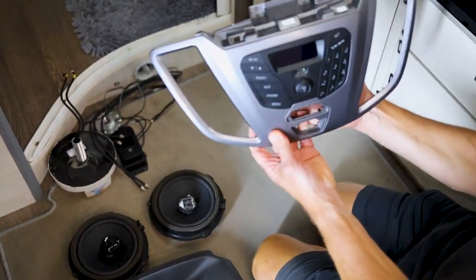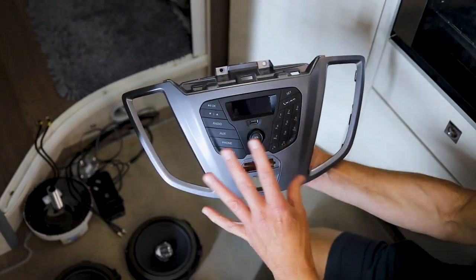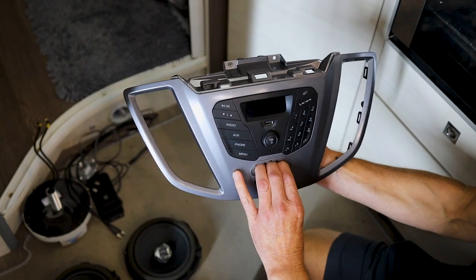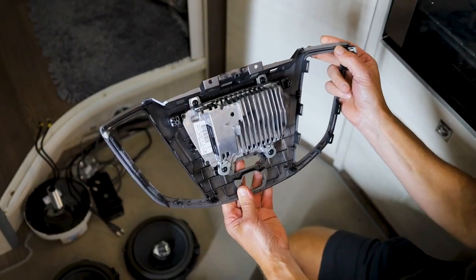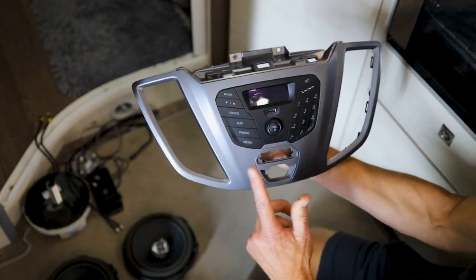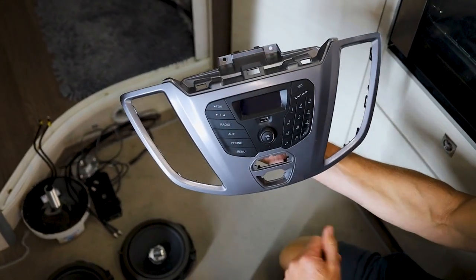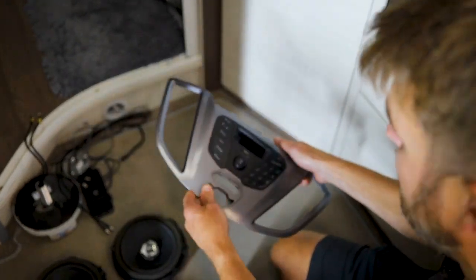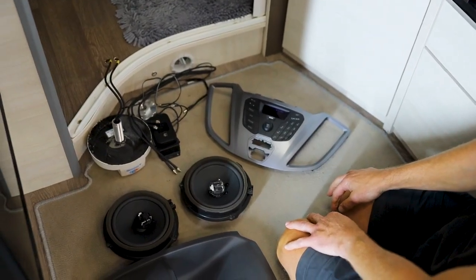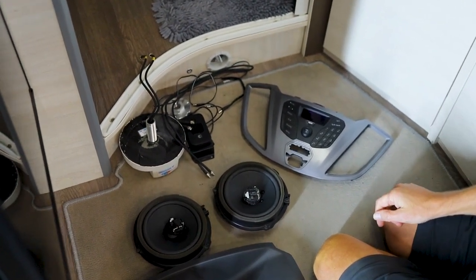So in a minute, when we see what Martin and Richard have been doing today, we have taken out the most entry-level radio ever seen on a Ford Transit vehicle, and that's what it consists of. So it's literally just a plug and a basic radio with a monochrome display here, and no big display up on the top dash. We've now replaced it with the Alpine Halo 9, and then the rest of the stuff on the floor here is the customer's old 4G Wi-Fi. But more importantly, let's jump to the front and show you the Alpine Halo 9.